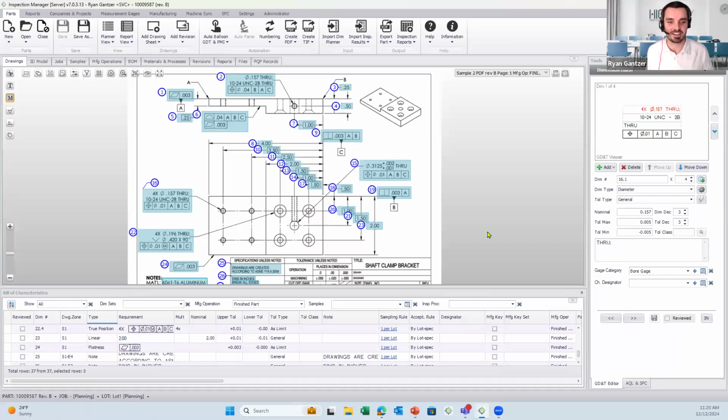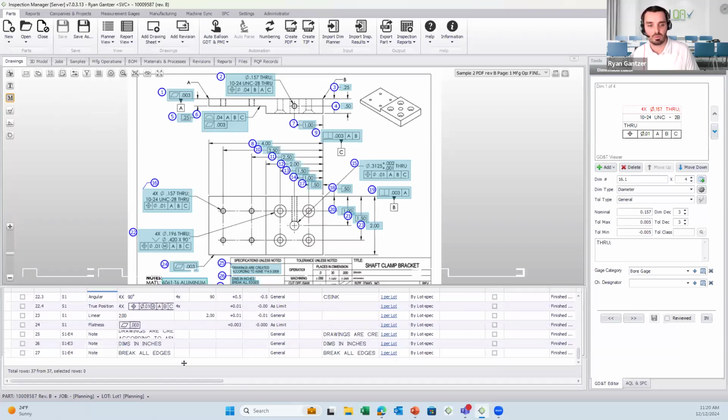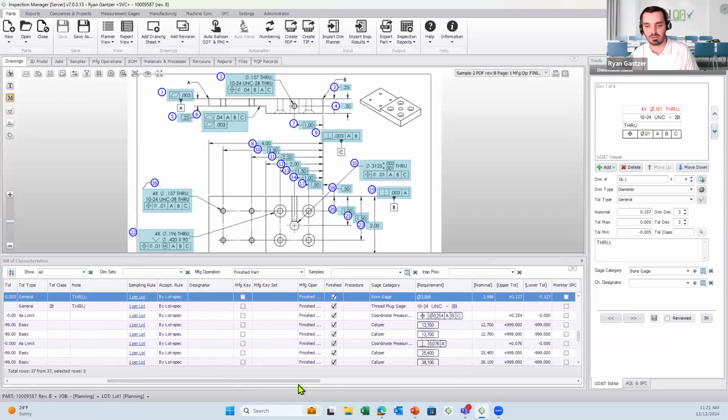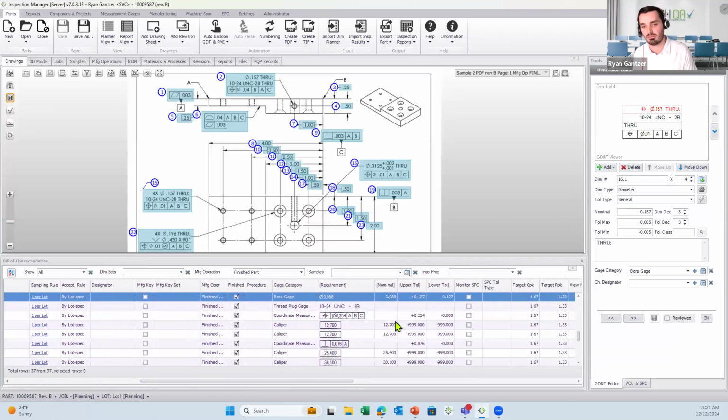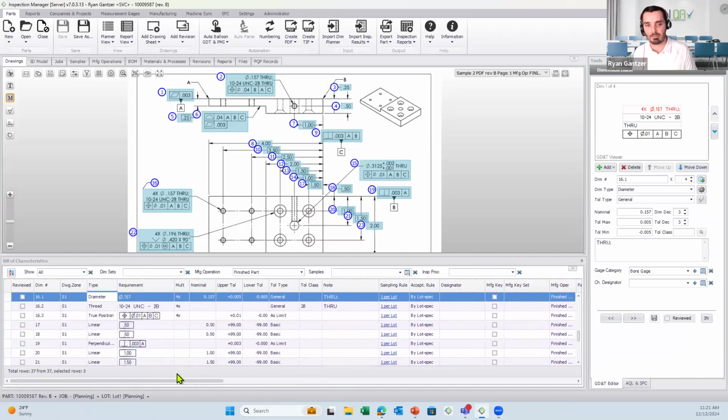Now, just to kind of give you a little peek behind the scenes, it's not like we're doing the conversion with me clicking that button, right? In that first, I think it was 15 seconds of auto ballooning, we already did the conversion for every dimension. As I scroll over, you can see the metric there. So kind of like that multiplier, we're just changing the views on things.